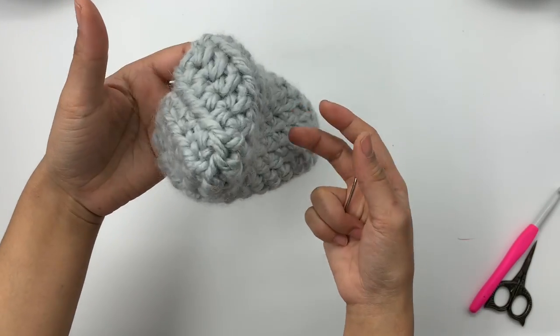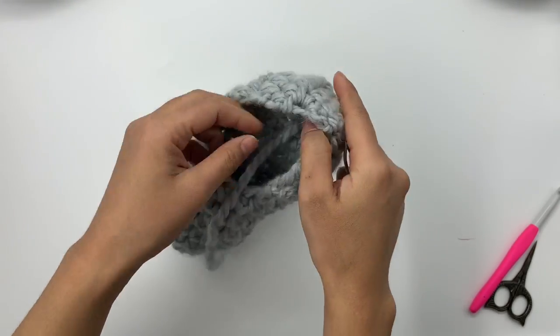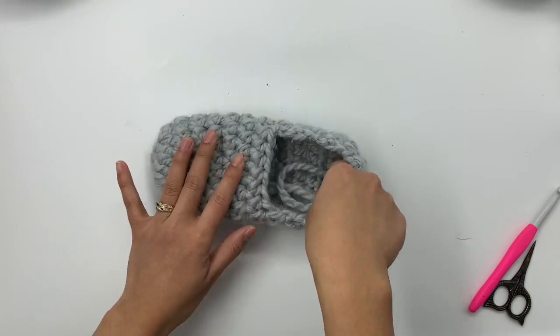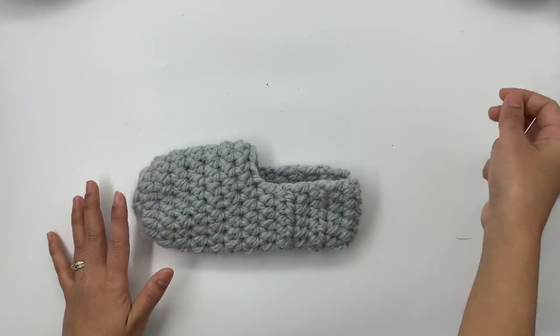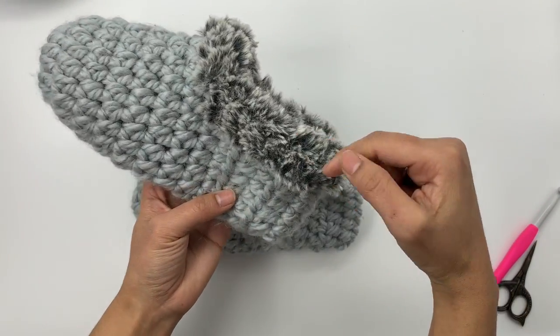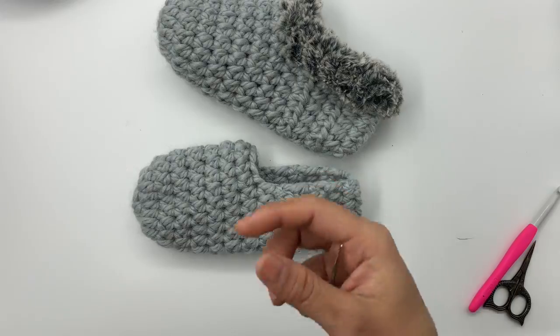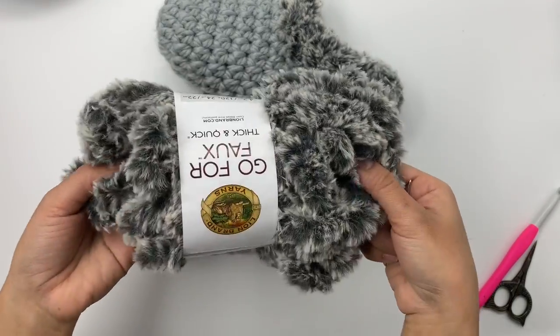Here's what it looks like. This is the heel part. Yeah, just keep hiding your tail and then trim the tail. And you're done with the slipper part. And then next, we're gonna crochet around the cuff here. I'm gonna use my color B for that.